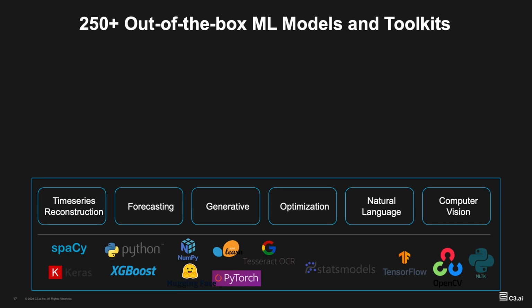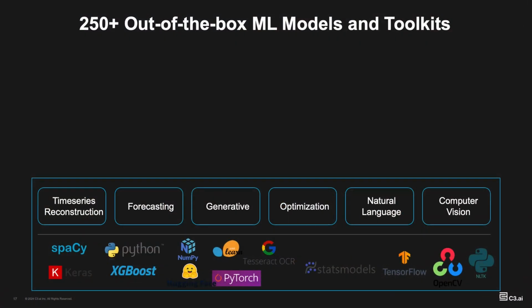What we have done is we have looked at all these algorithms out there, and we have created ML toolkits on top of these algorithms by combining multiple of them that need to come together so that you don't have to do this dirty work of plumbing these things together. Time series construction, for example, very popular toolkit in all our reliability use cases. If you're having time series data, your data scientists are going to be spending a good month's time figuring out how to actually normalize that data, how to bring it to a format that you can then feed it to a machine learning model, and how to take predictions out of that machine learning model. Forget it. You don't have to do any of that with C3.